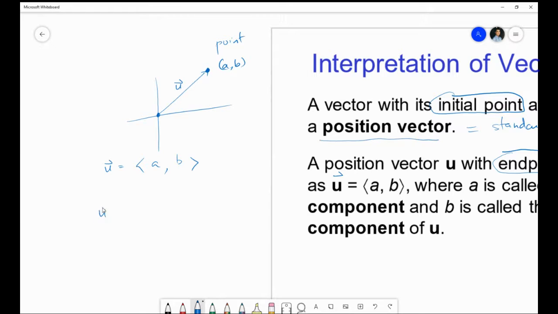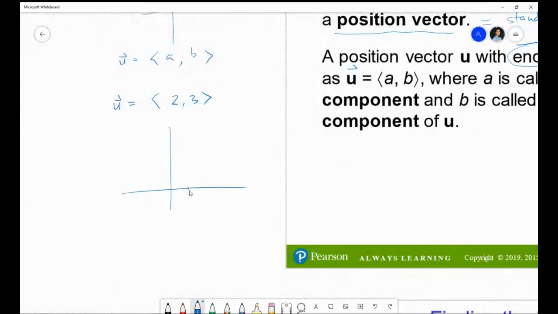For example, if I want to call vector u <2, 3>, now I'm going to plot (2, 3), and that would be my end position of my vector. We're going to connect that to the origin. Now this is vector u. Okay. Now from there, we can find out what is the magnitude of this vector, because I know the x is 2, the y is 3, so therefore the value for this magnitude would be the square root of 2 squared plus 3 squared, which is just the Pythagorean theorem. So that's 9 plus 4, which is square root of 13. So now this vector has a magnitude of square root of 13.